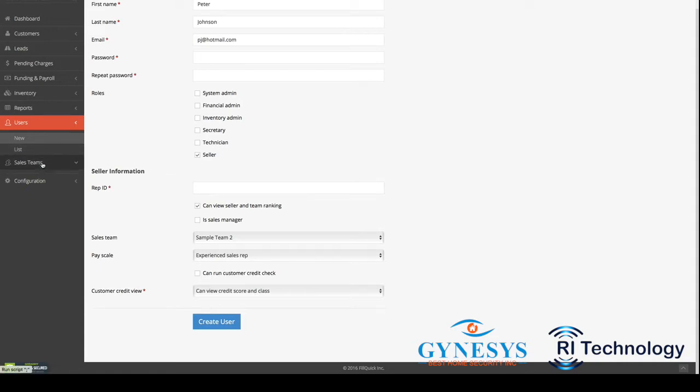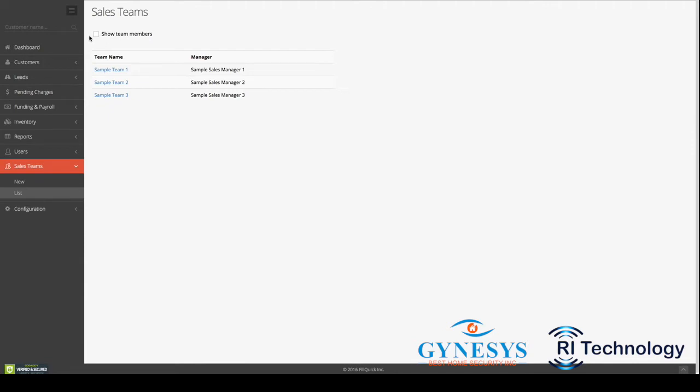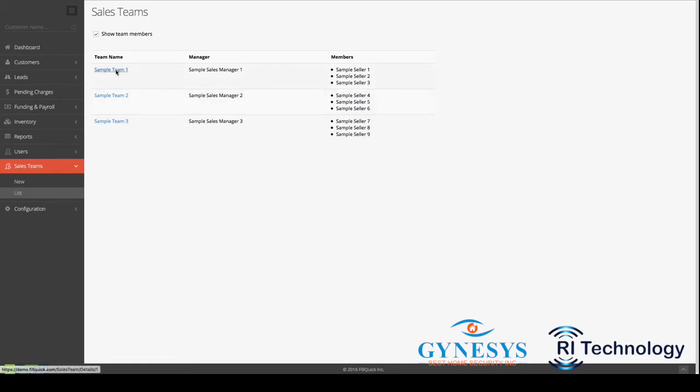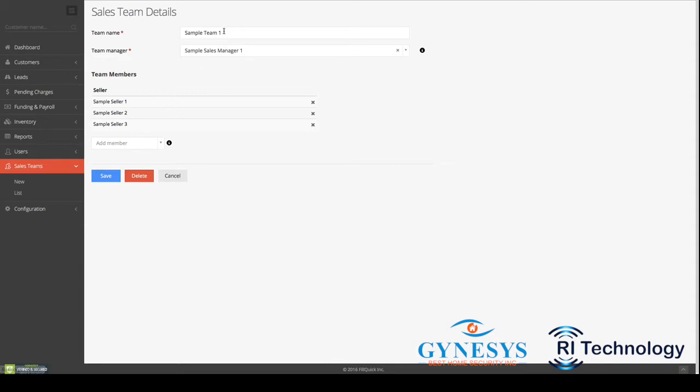Okay, so next we have the sales reps teams. Let's go to this and go to the list of teams, and you'll see the members that belong to teams. Over here you can create brand new teams and associate the sales reps to a team. If you associate a sales rep with a team, do not worry. You can't accidentally put two sales reps on one team because we filtered that out. So if I go into this team, you see the team name, the team manager, and these are the list of people that are not associated with a team just yet.